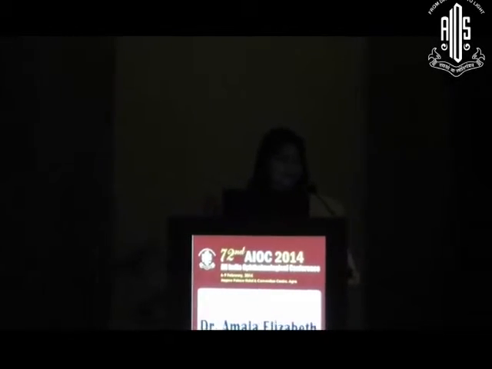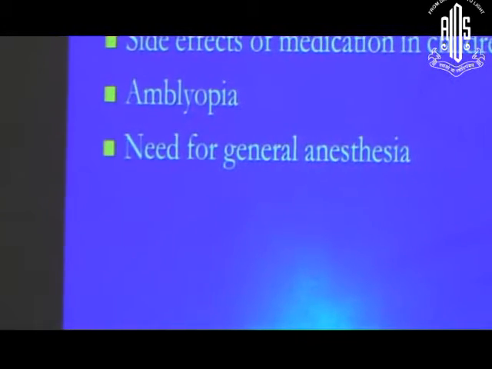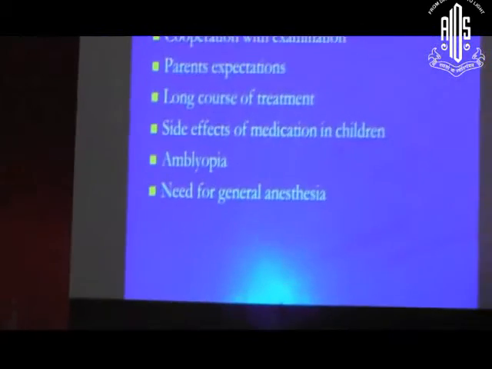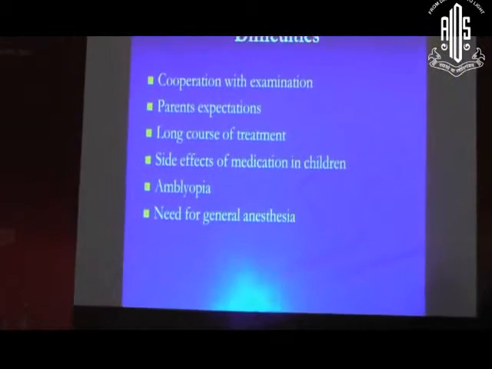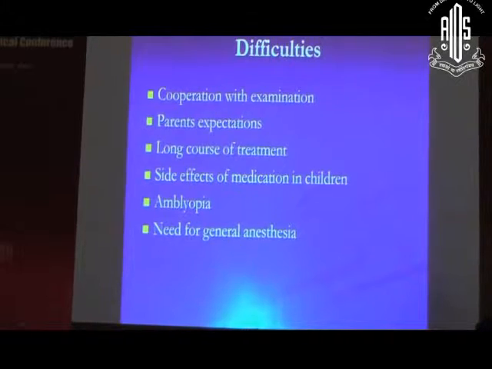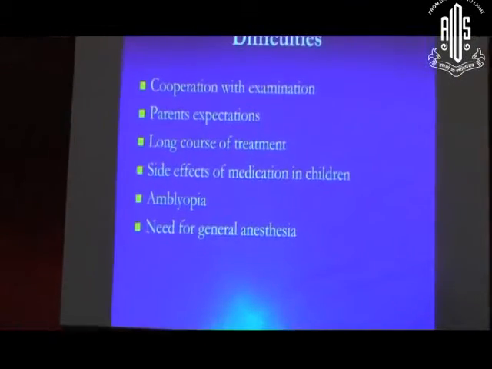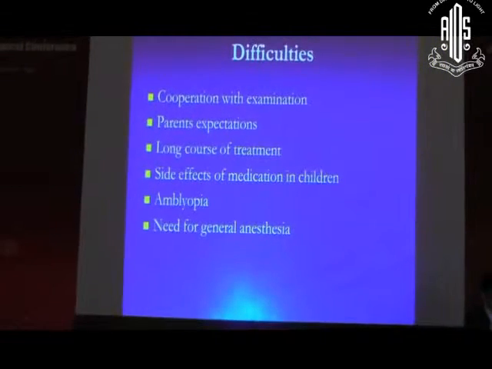Managing pediatric cataracts in children is a challenge for anybody, the pediatric ophthalmologist and the pediatric specialist. As we know, there is the difficulty with cooperation and examination, not really knowing what's going on in the posterior segment most of the time. We have to deal with parents' expectations, with long courses of medication, with tablets, systemic side effects. Parents ask us all the time, when is the treatment going to get over?